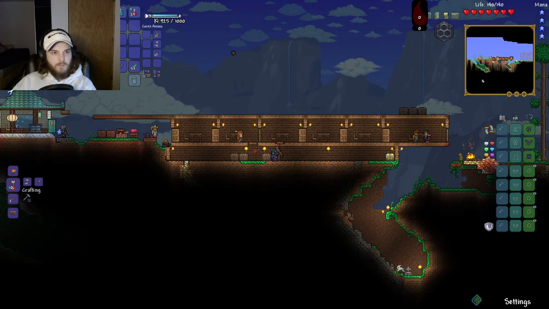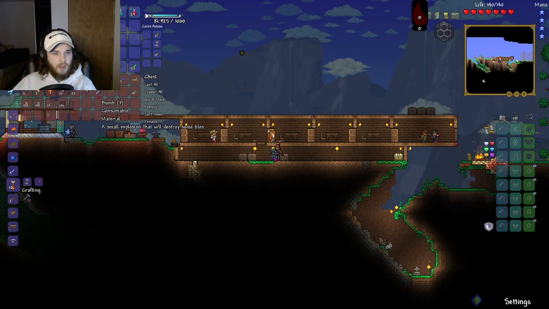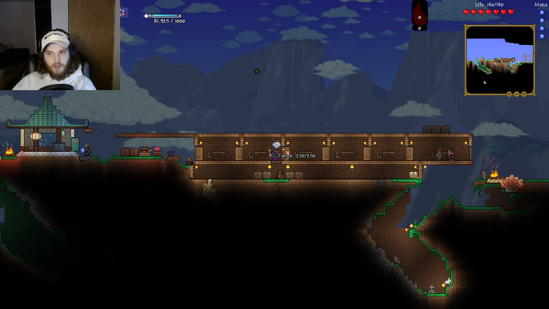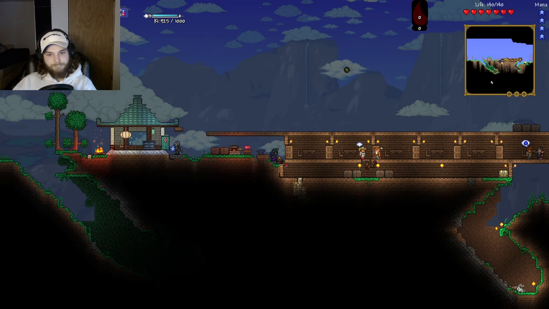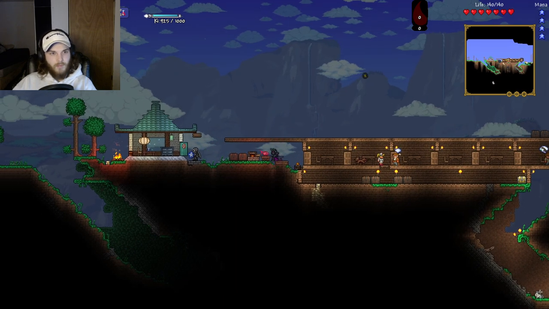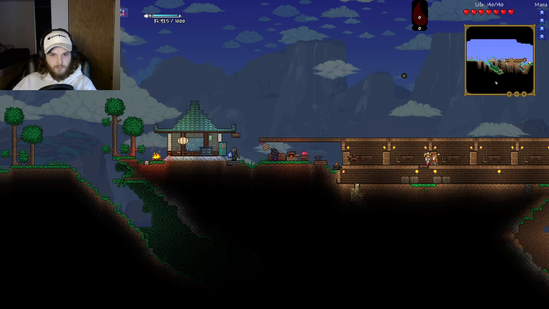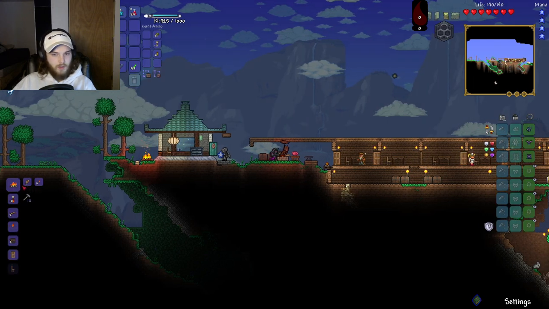Ooh, what's this? Topaz. I seriously wanna know what we have to mine for this crazy ass block. Good question. I still have no idea either. Another door.